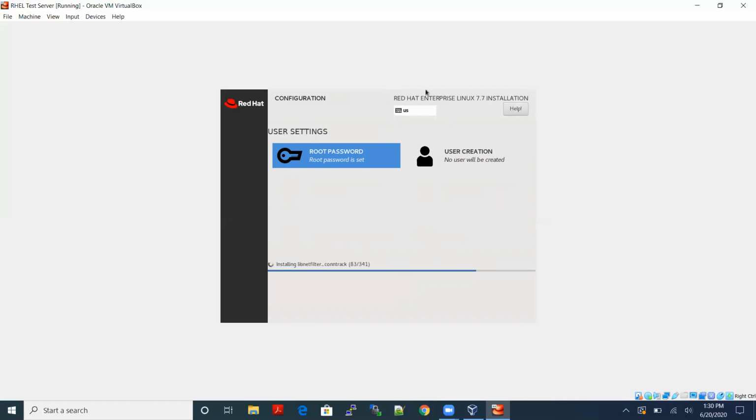And meanwhile, if you want the cursor to be inside the VM, and if you want to bring the cursor out from the VM, in the Oracle VM virtualization software, if you want to release the cursor from the keyboard, you have to use the right control key. If you press the right control key, now the cursor will be out of the virtual VMware virtual session.